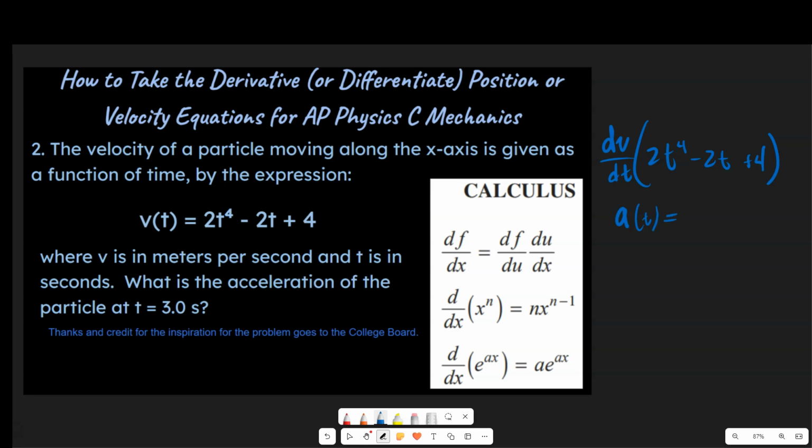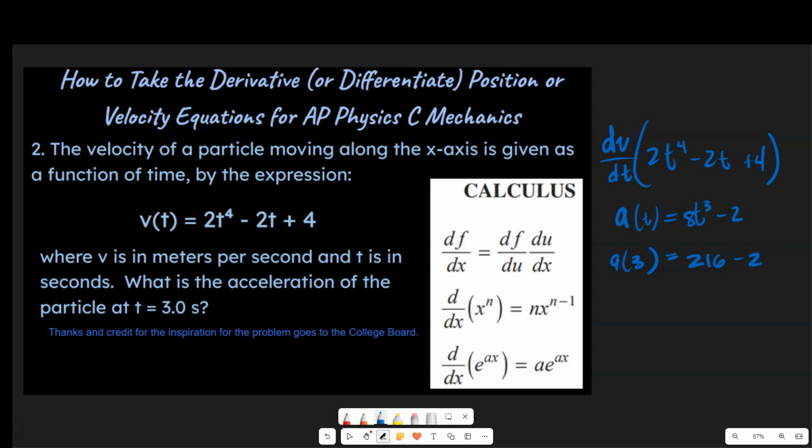now we look at the 4 exponent, that drops to a 3, so we have t to the third. The 4 comes down and multiplies by the coefficient of 2. 4 times 2 is 8, so our new coefficient is 8t cubed. Minus 2, so that is effectively t to the 1 power. That drops to a 0, you could say, down below. Anything to the 0 power is just 1. So we end up with this.